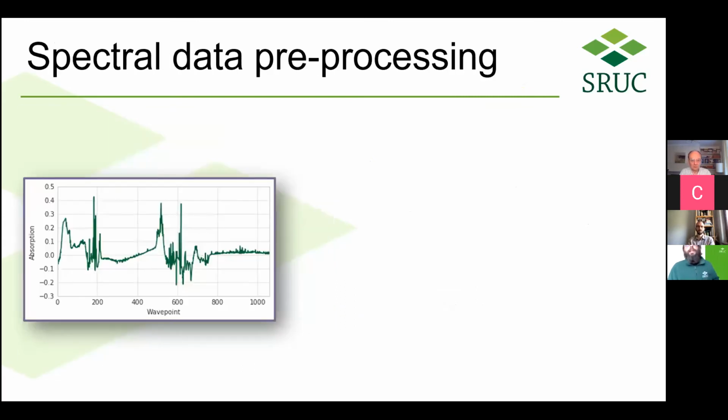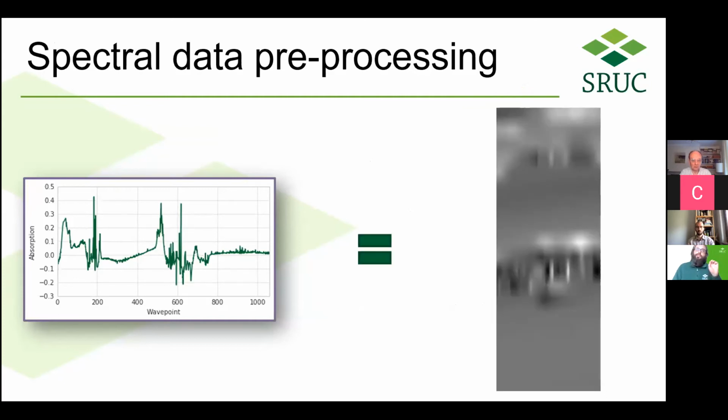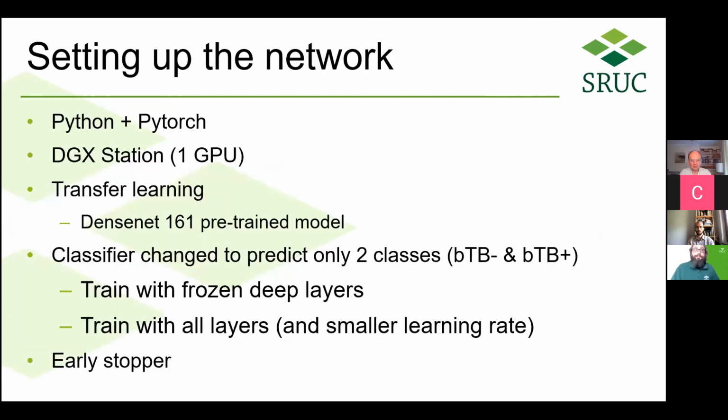Another thing we did, because we were going to use transfer learning and we were new to this deep learning space, was take the standardized spectral wavelengths and convert them into a grayscale image that you can see here on the left. These images were then fed into the network, and it meant that we could use computer vision libraries that a lot of research has already gone into developing, rather than us starting completely from scratch.